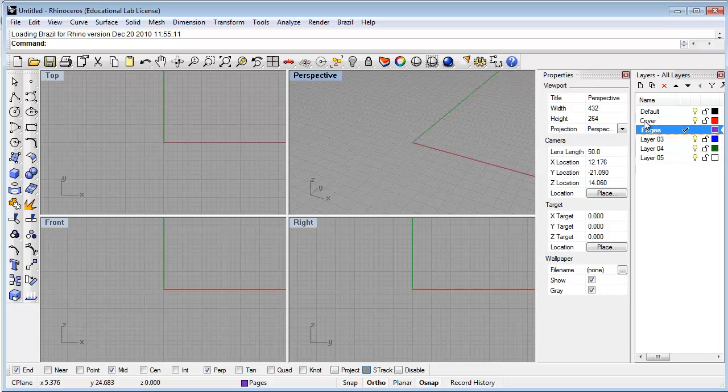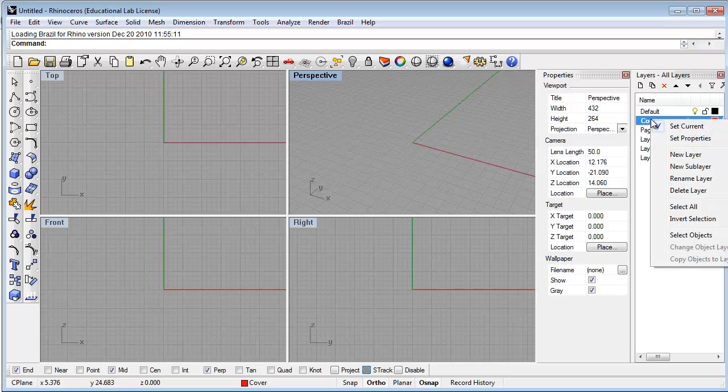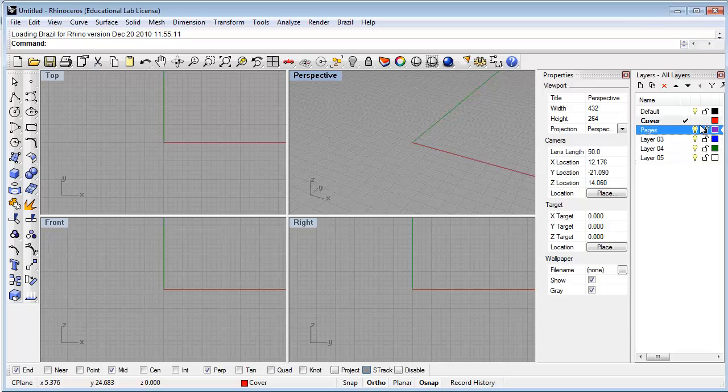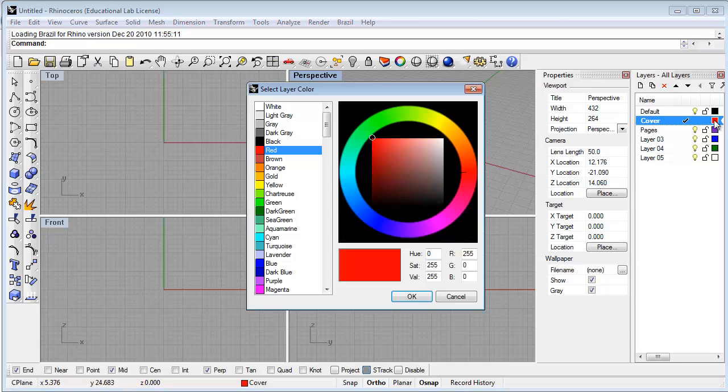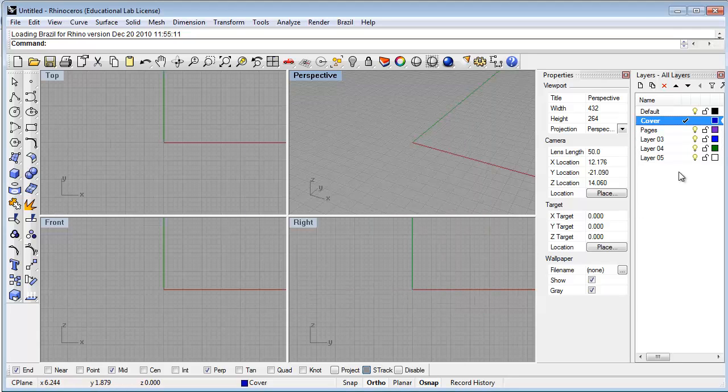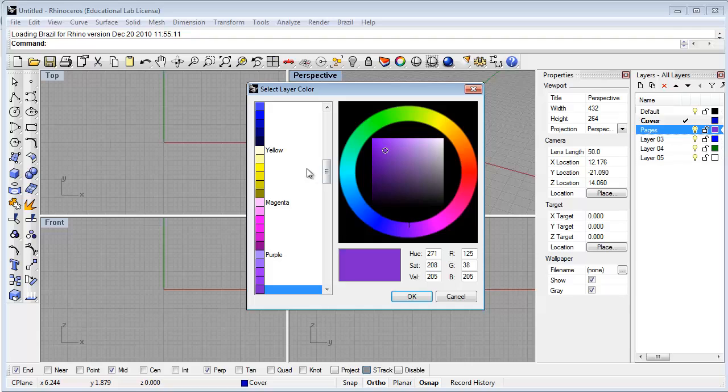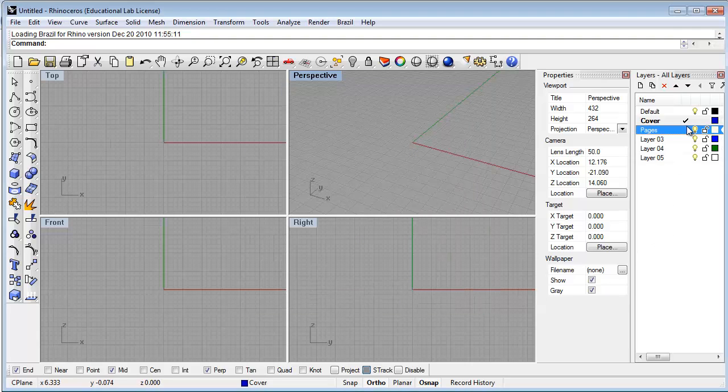And then I want to set Cover to be the default layer by either checking the check mark, by double-clicking the name quickly, a fast double-click, or by right-mouse clicking and saying Set Current. And even though I went on and on about how the colors don't matter, I'm going to go ahead and set my colors by clicking on the color icon. I'd like the cover to be dark blue. I'd like the pages to be light yellow. Okay, so I'm ready to go. Cover is set current.